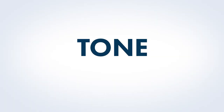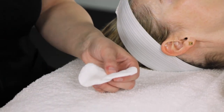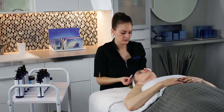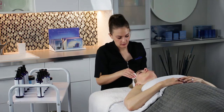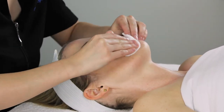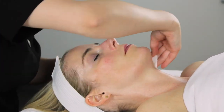Tone. Next, we will tone the skin again using Hydropeptide Pre-Treatment Toner. Apply to two cotton rounds and spread evenly on face as well as neck and decolleté if desired. Do not rinse off. The purpose of toning at this time is to help remove all Intense 5x Power Peel from skin and bring skin back to balance.